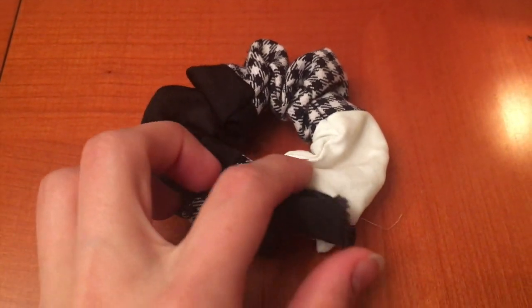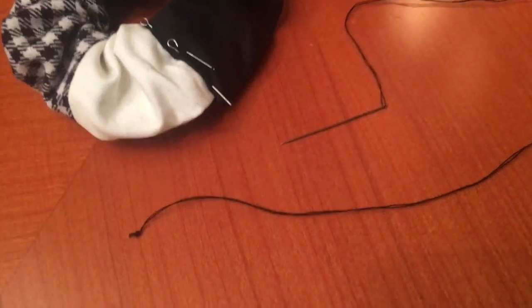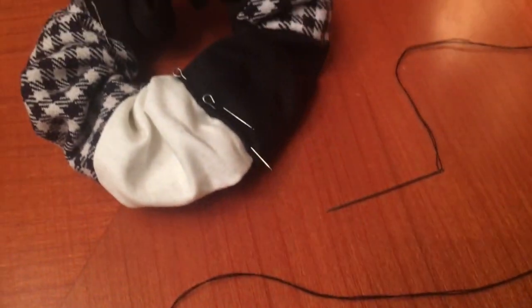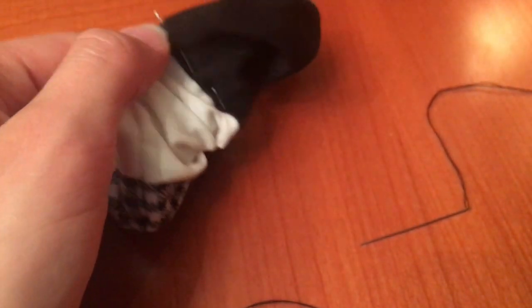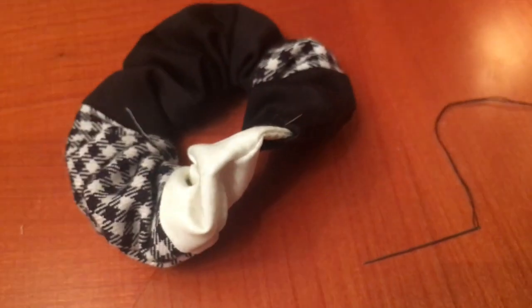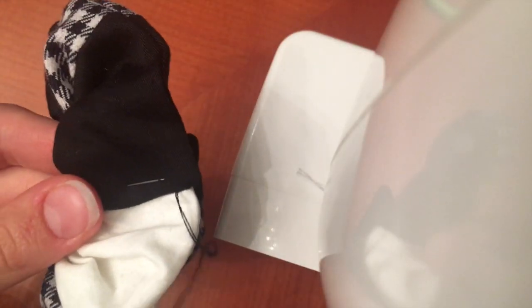Last step will be to close the gap opening, and we're going to be doing it by hand. Pick one side of the scrunchie, fold its raw edges 1 centimeter in, and overlap the other side of the scrunchie. Pin them in place, but just make sure that you don't go through all the layers of fabric. You don't want to go through the back side and make the whole scrunchie flat.